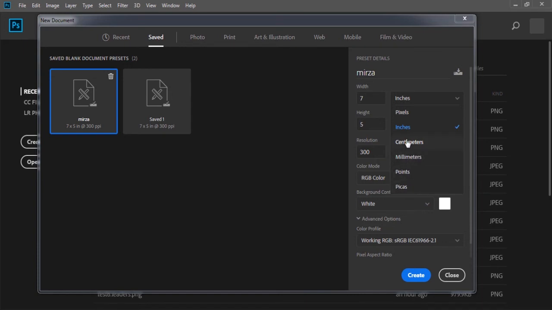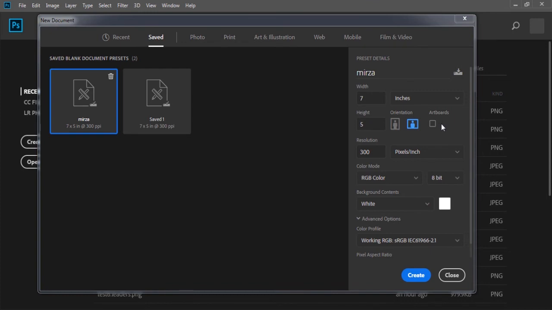Okay, next, we have the page orientation option. We can choose any landscape option or portrait option from here as well. Next, we have the artboard option. Basically, artboard means we can create different layers in the document. For example, a notebook has different pages, and Photoshop also has different pages, but they are called layers.